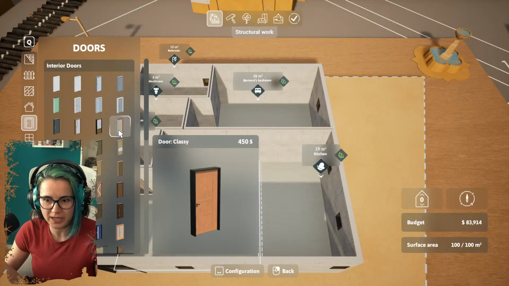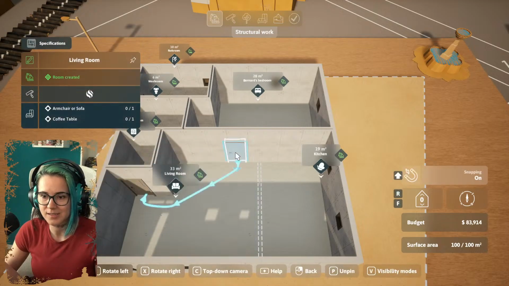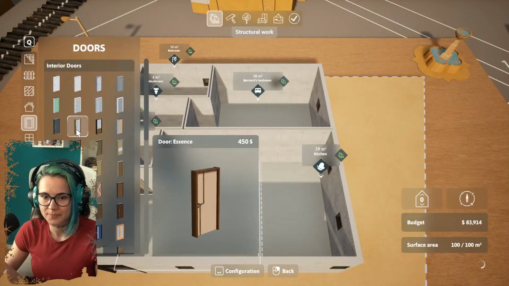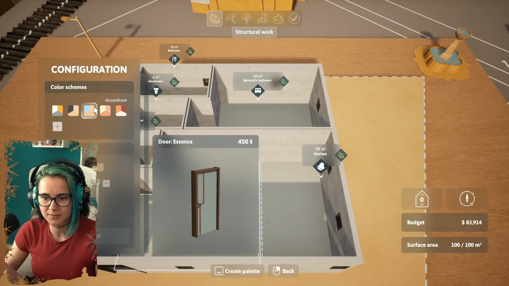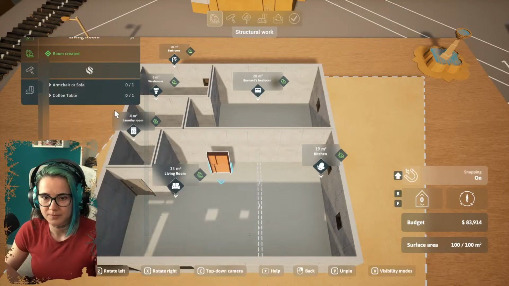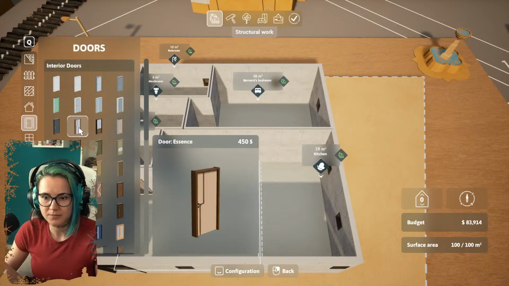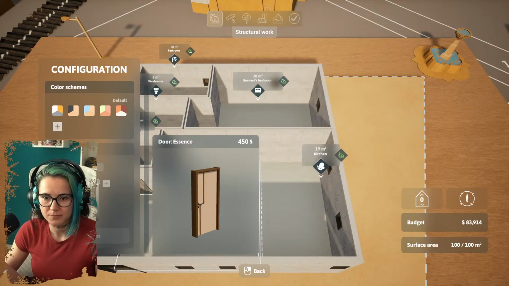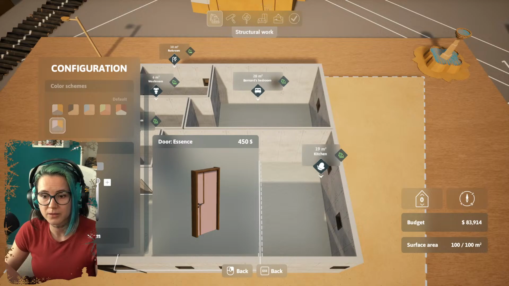I take it back. You can change it. Essence door. Okay, but I have to press it here already. But then you can't... But I can't use the... Oh, no, wait. Okay, and then you can go nuts.